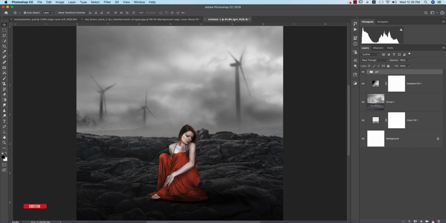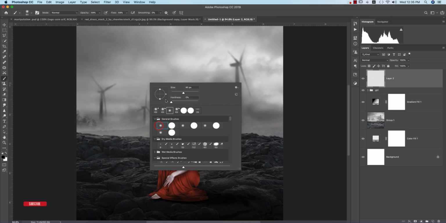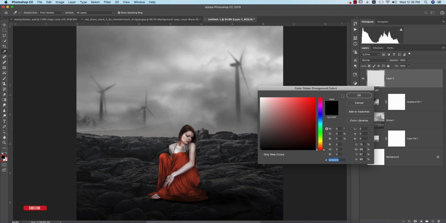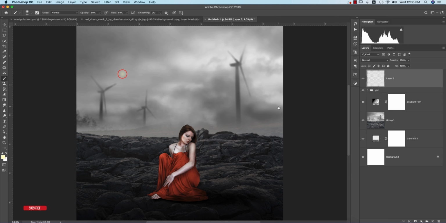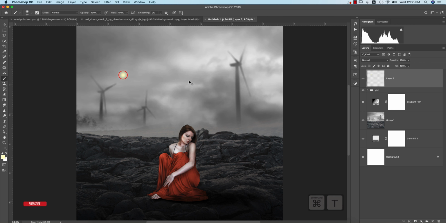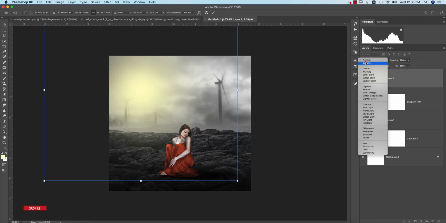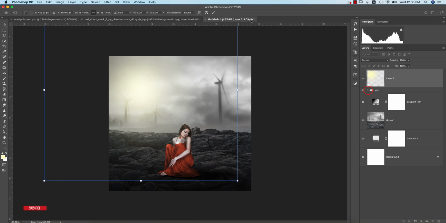Okay, taking another blank layer, going to the brush tool and select the color or brush size like that, and the color of the brush will be yellowish. So taking the yellowish color. Okay, that's fine, and select once. Before that, you have to check the opacity 100% and flow 100%. Select once, press Ctrl or Command T, making it bigger like this, and making it into screen mode, and hit the tick button.